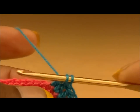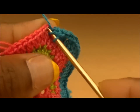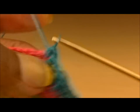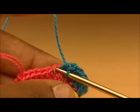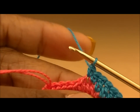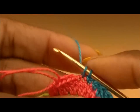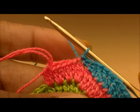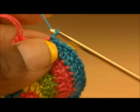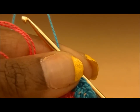And then next you're going to do a half double crochet in the next stitch. Single crochet in the next stitch. And then a slip stitch in the next stitch. There. And that completes your round. So you're going to do 1 chain, and then you're going to go ahead and end it off.